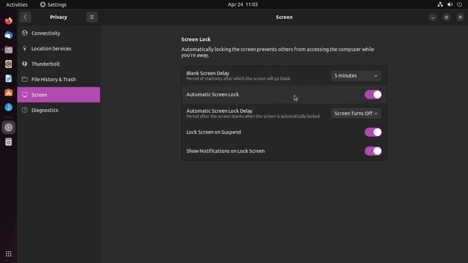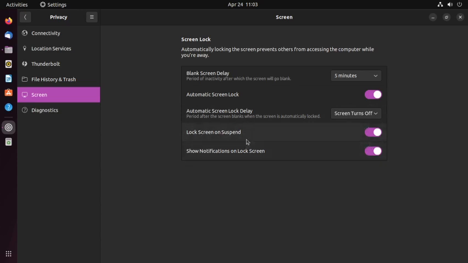Then automatic screen lock, yes or no. If you keep it yes, then the screen will lock after say 5 minutes. Automatic screen lock delay: when the screen goes blank, immediately the screen will lock also if you keep this option on. If you keep this option off, then the screen will not lock when the screen goes blank.